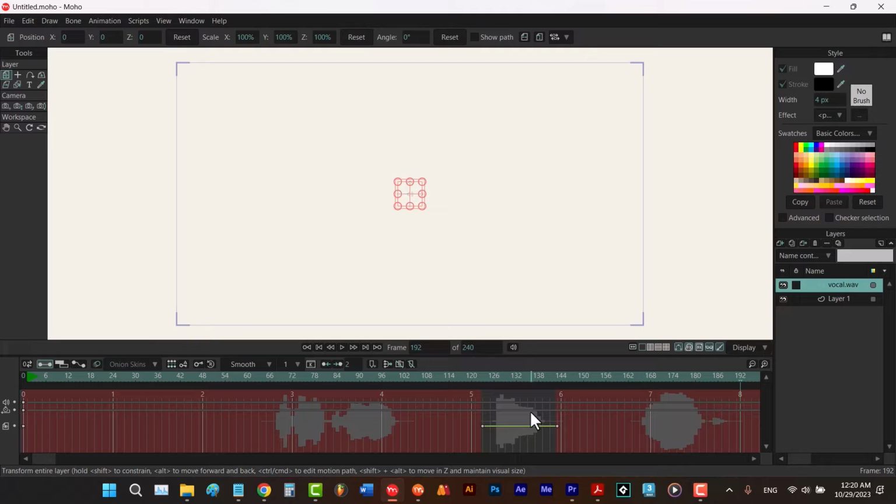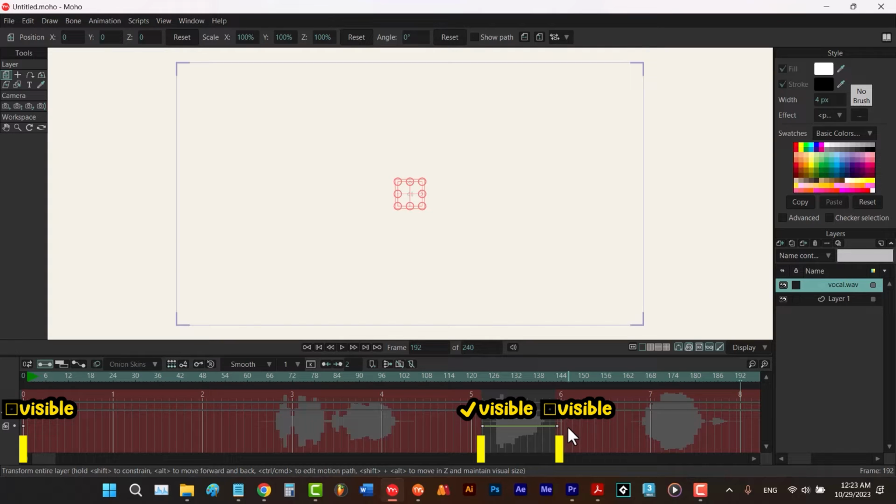Also, as I explained before, the name of this channel is layer visibility. And the red part in your timeline shows you that your audio will be turned off in these areas. And now we have 3 keyframes in our channel. The first one, which is going to be this one, will turn off our audio. This one will turn it on. And again, this one will turn it off.